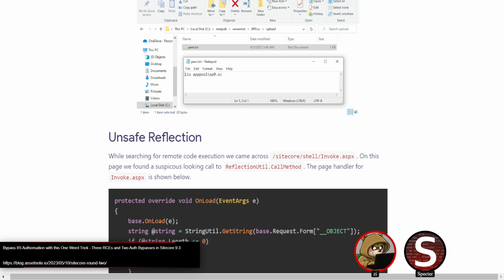So they just found, in hunting, they found their reflection util.call method. So kind of suspicious that you're getting this sort of arbitrary method call on some object.